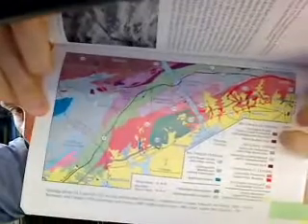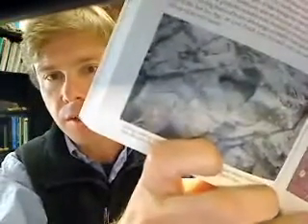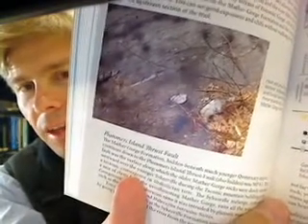It's also got full-color photographs, which is nice. Here's another example of another nice full-color map. Some of them are oriented horizontally, some are oriented vertically. Most of the photographs are in color too. There are a few that are in black and white, like this one of a pothole, but most of them are in color.